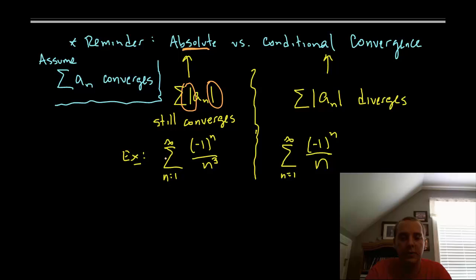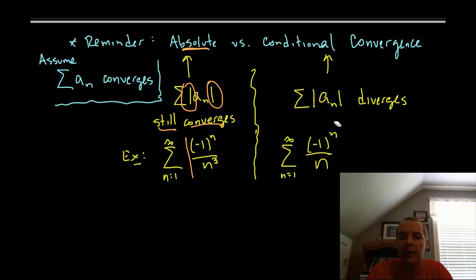Here's an example of one, just so you can wrap your head around it. Negative 1 to the n over n cubed. Clearly this converges a lot of different ways. Alternating series test, ratio test, take your pick. Now, that definitely converges, but what if you took the absolute value of these terms? Well, the n cubed would stay n cubed, but the negative 1 to the n, the plus 1, minus 1, plus 1, minus 1, would always be a plus 1. So if you had this series 1 over n cubed, that would still converge by p-series test. So this original series converges absolutely.